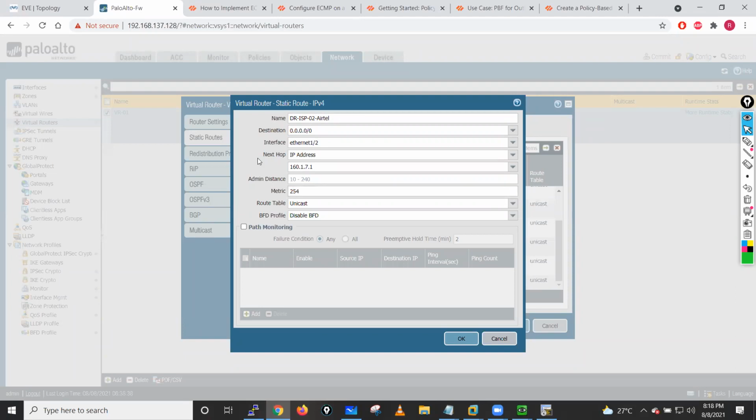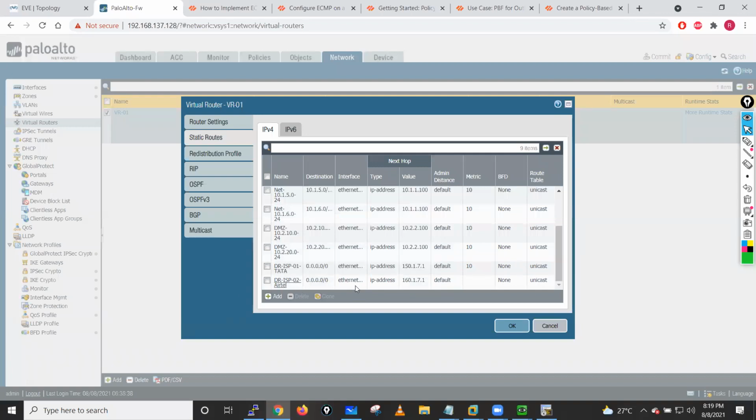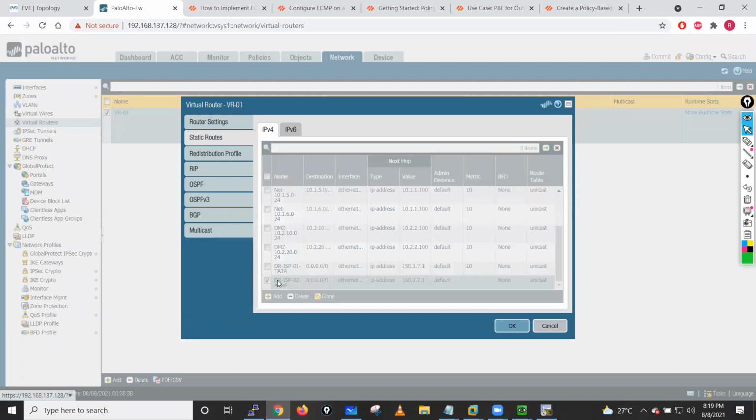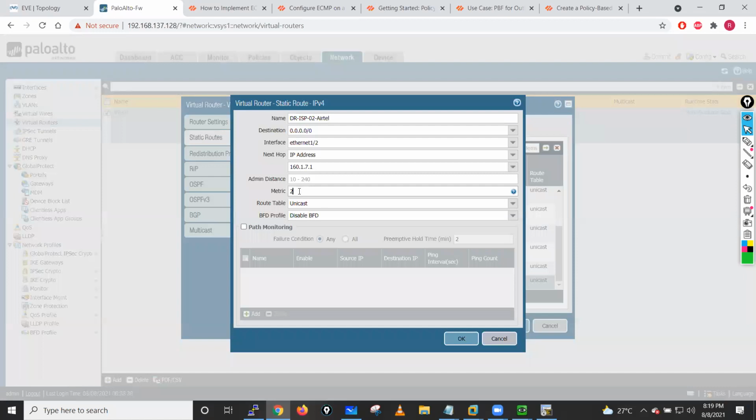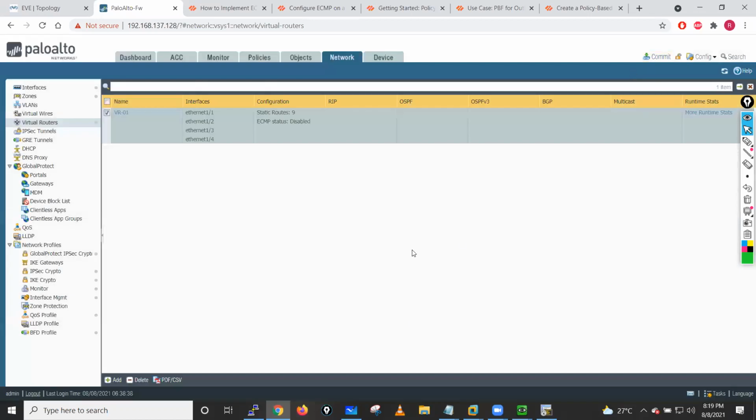Why? Because if you put two routes with the same value, they will not be accepted. If I go with the default value, it will add, but when I commit, I will get some errors, guys. So I will use 254 here. Click OK. Let me do the commit now.